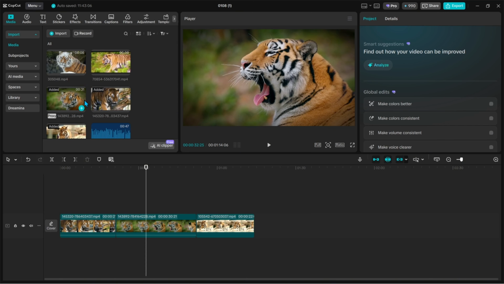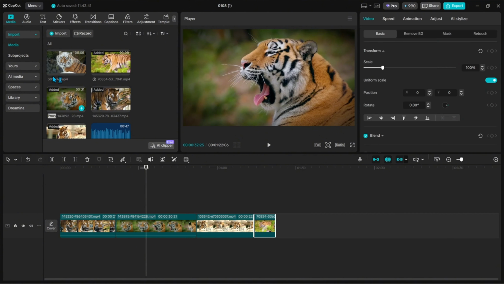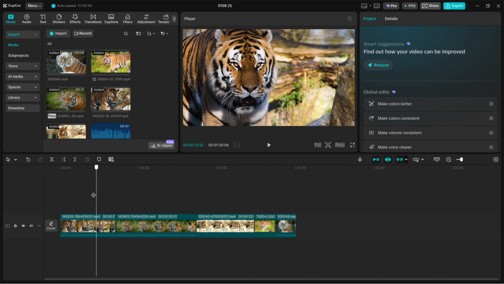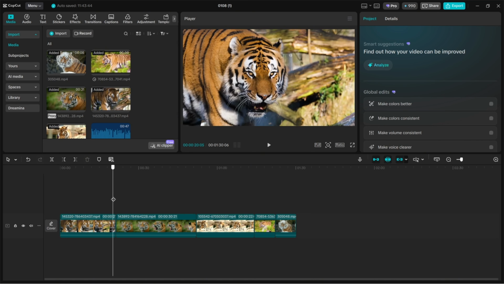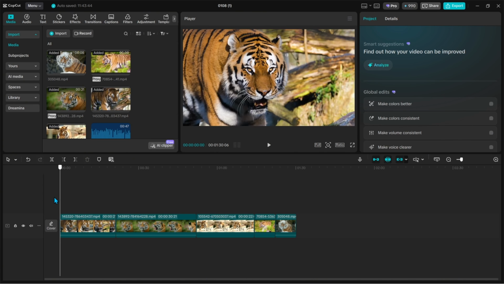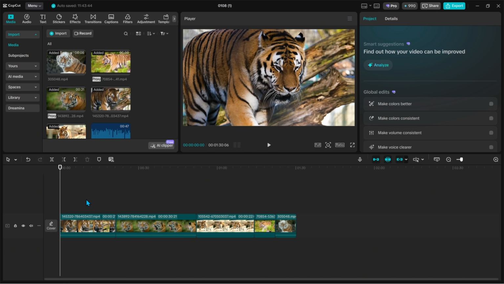So let's keep importing the other files. I imported 1, 2 already. Then let's import the rest. A few files that I have, so you can see also the time. So for example, this one starts at 0 and finishes at 21 seconds. You can see here, so this is a 20-second clip. So perfect. So all our 5 clips have been imported.